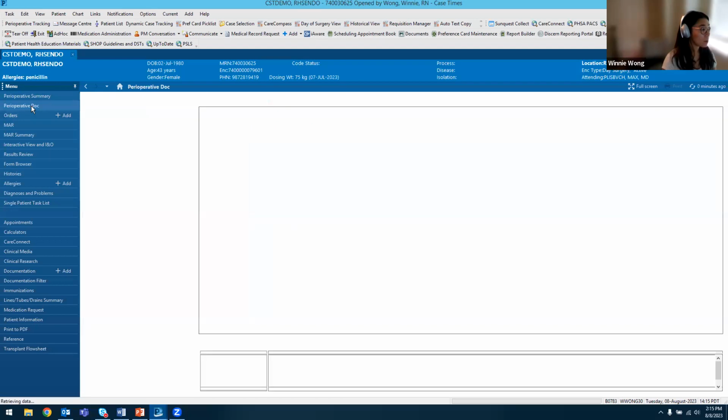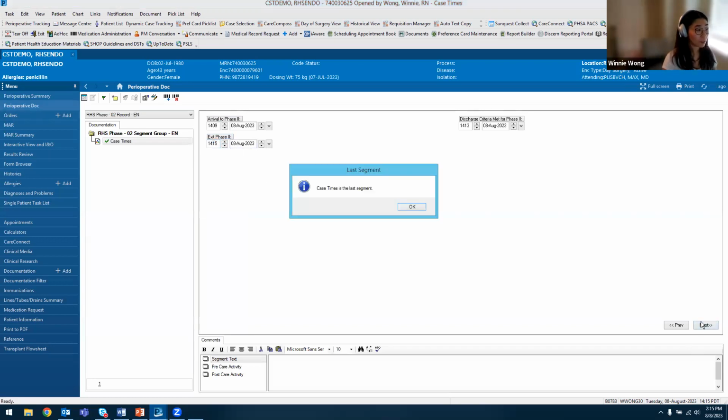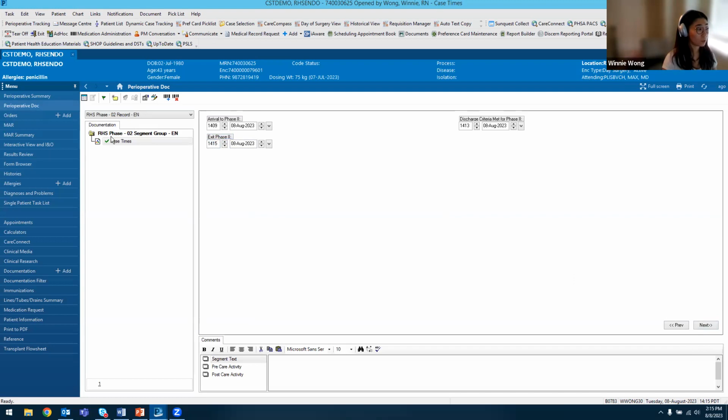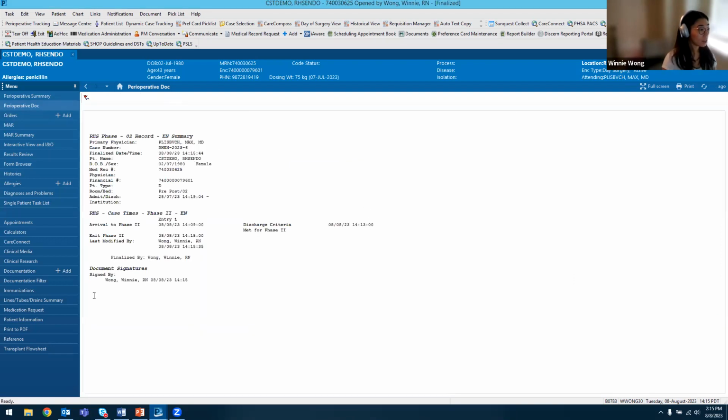Great. The last thing we want to do is just to finish off our perioperative documentation with the patient leaving phase 2. I'll just click that, the time will populate. And all the times are filled out. We've got a green check mark here, and we'll sign the green flag here. It says it's verified and finalize, and yes. And this is complete. And that would be the process of sending a patient home after an endoscopy or bronchoscopy.